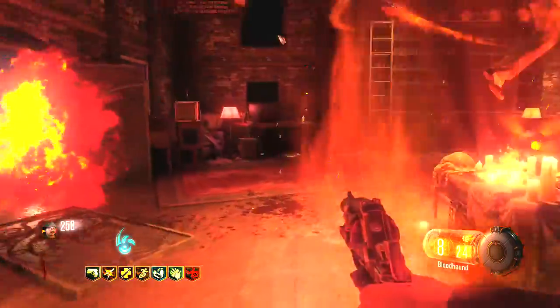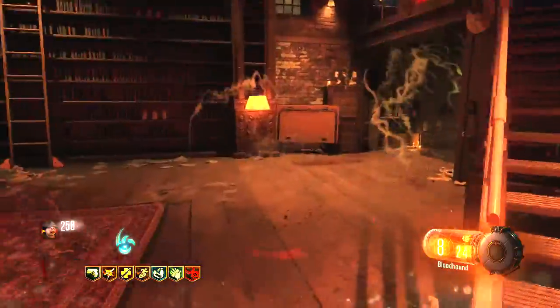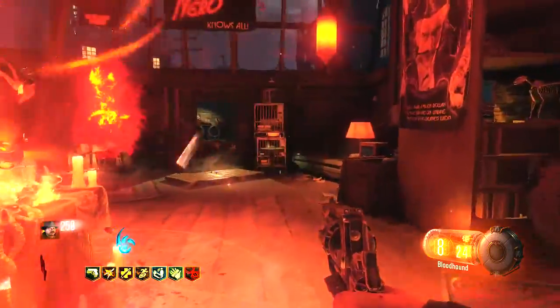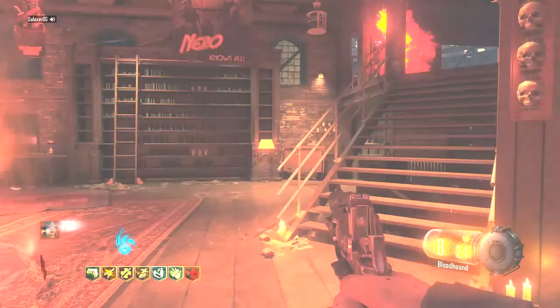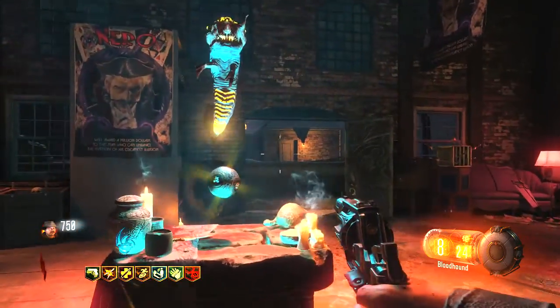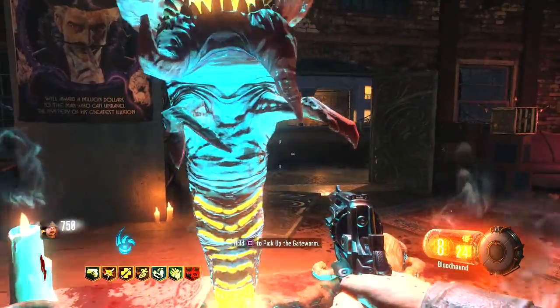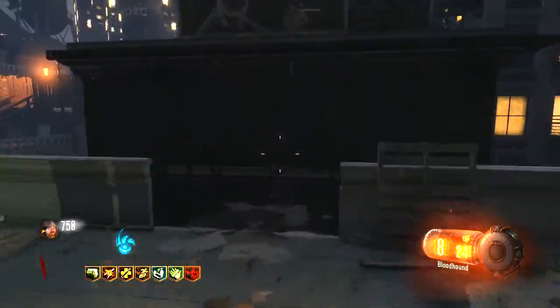I don't even know what this Widow's Wand does, like sticky grenades. I don't even know, dude. It's pretty cool though. It saves me sometimes. Let's see, there's a Reaper and here's another Reaper. Now we're just going to grab this, what is it called? The gate worm, and move down to the second ritual.